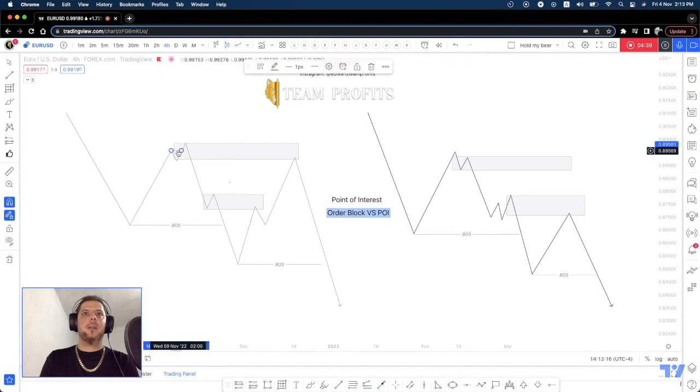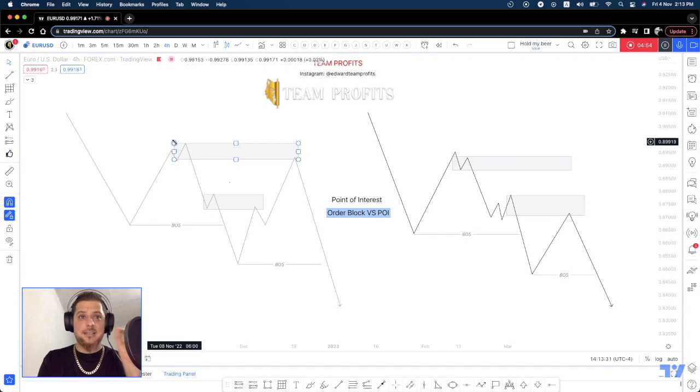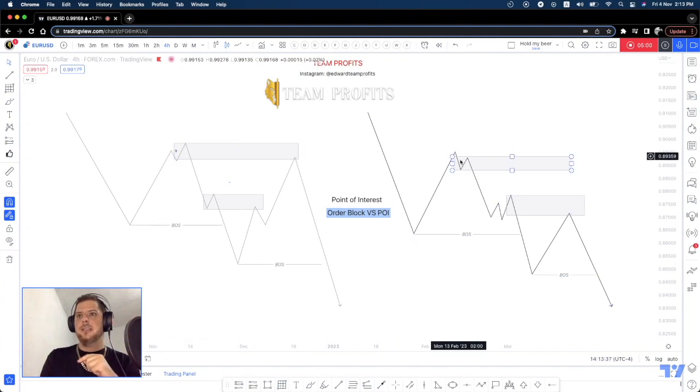We want to see the market actually breaking or inducing, right? Taking money first to the upside before it drops. You see what I mean? So if an order block is formed right here after seeing this, that's a good one. Believe me, just take notes. That is a good order block. If you see in this scenario, you see what happens.